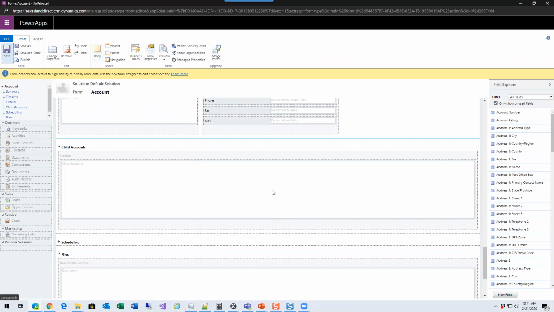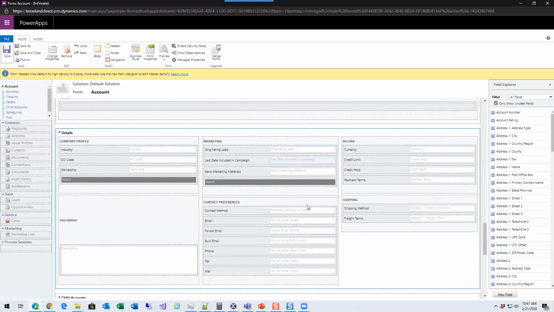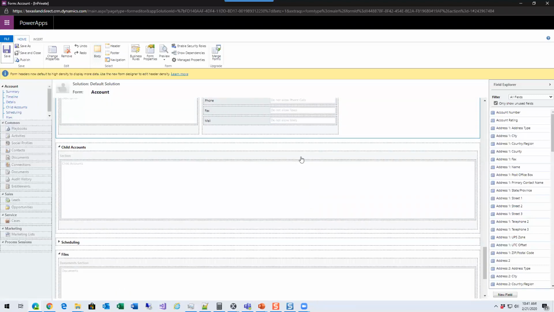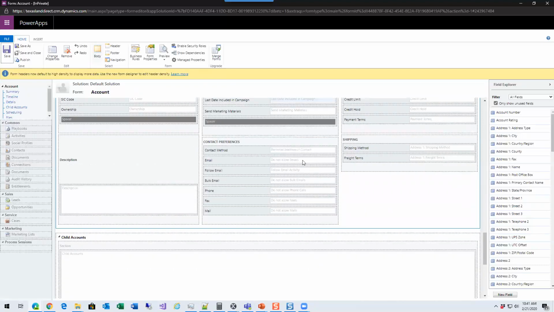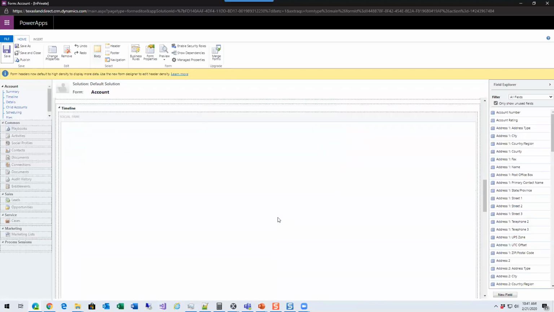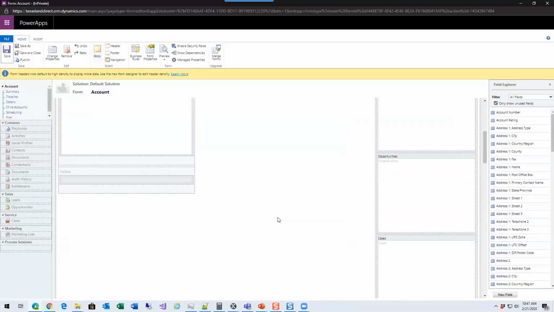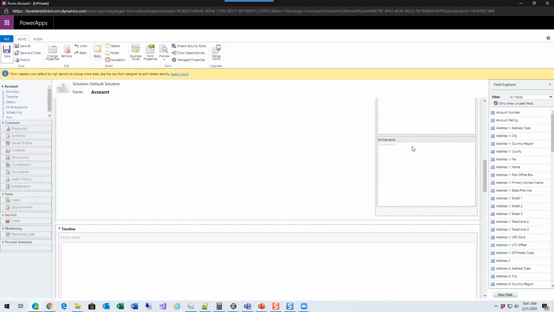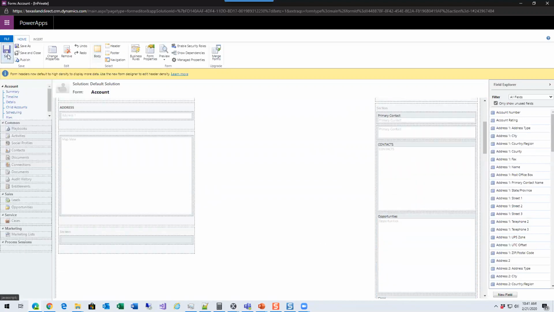Now, while we're talking about this, if you ever try to move a control between one section and another section and it doesn't work, it's because the section format is different. It has to be the same. So maybe it's spanning 2 columns instead of 1 column, and you're going from 2 into 1, it won't work. So if you ever try to move stuff around and it doesn't work, then that's why. Okay. Entitlements, I don't care about. I could delete that if I wanted to. So let's save that and publish and go look see what we ended up with.